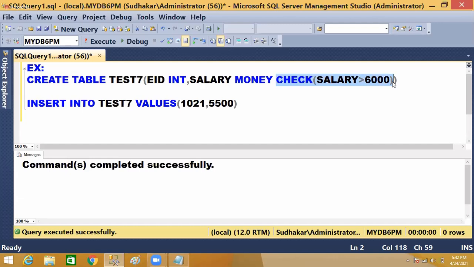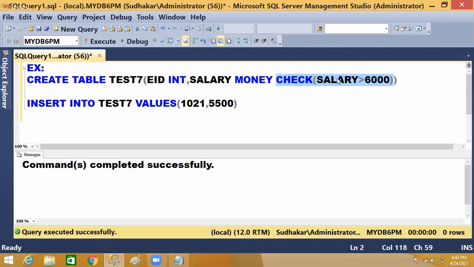And now tell me, guys, here, is this record inserted or not inserted? Come on, guys. Is it inserted or not inserted? It is not allowed. Not inserted, because 5,500 is less than 6,000. Is that so? Yes or no? Yes.